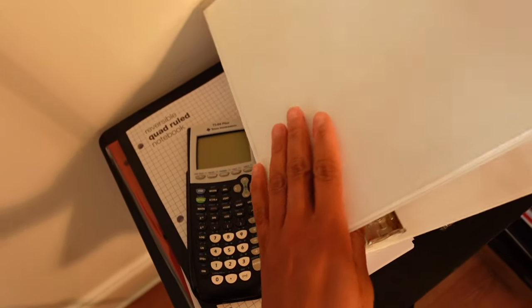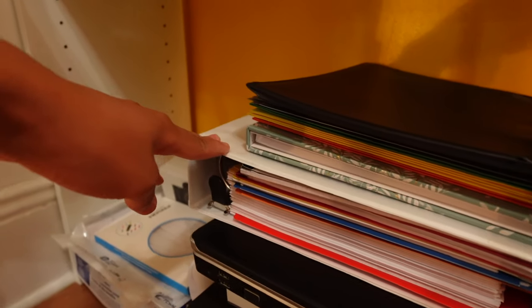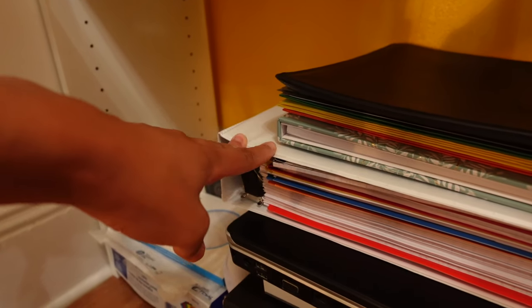I like to have a folder for each class, so I got both of them. Last semester I had a 2-inch one for college algebra and it got way too full, so I decided to get 3-inch. Usually there's a sticker there.